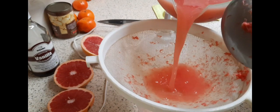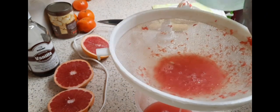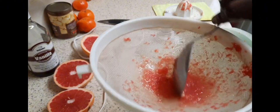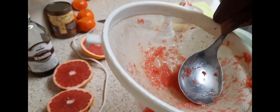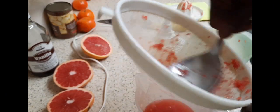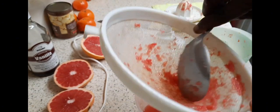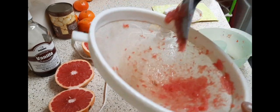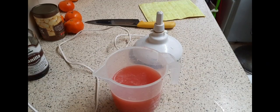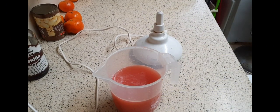Strain off all the seeds out of it. Run it through the strainer. Get the seeds out. Alright. This is the natural grapefruit juice, no water added to this one. Just gonna put it into the fridge when I'm finished with it. A lovely jug of grapefruit drink that. I'm just gonna put it into the fridge right now. Let that cool down to go with my meal, innit?